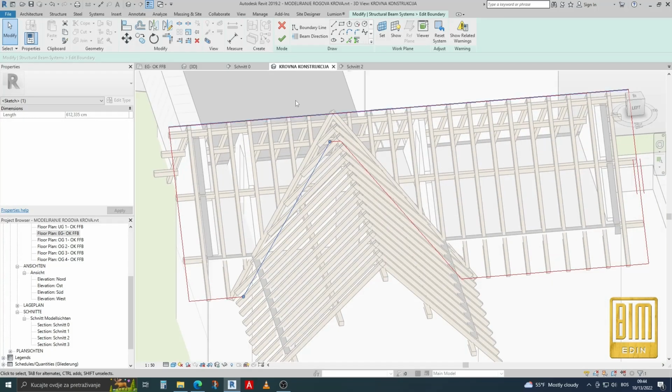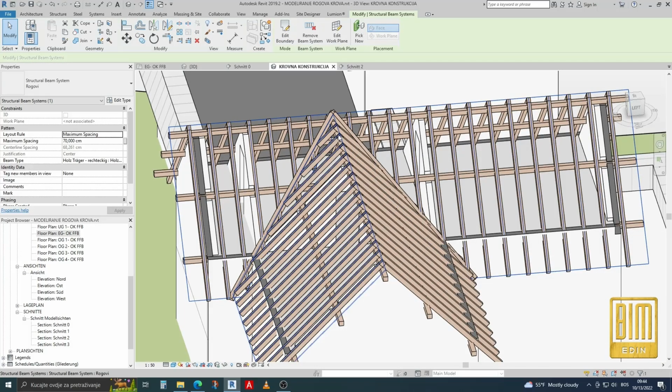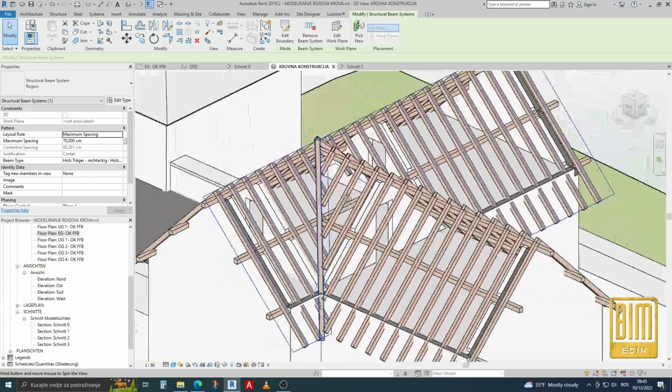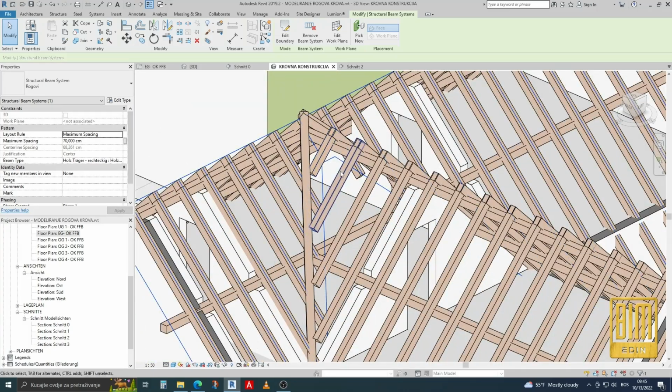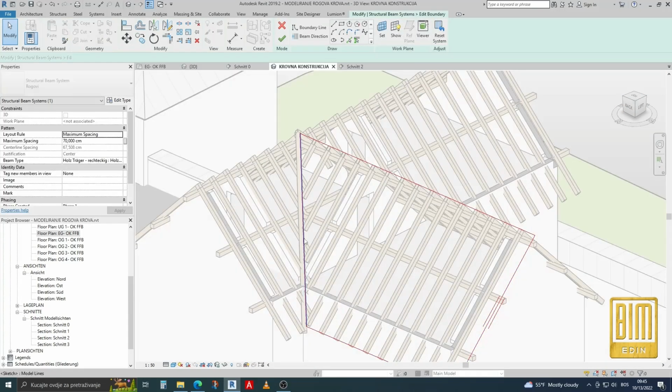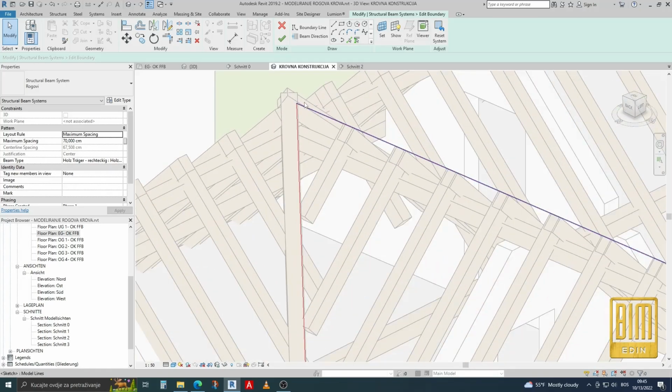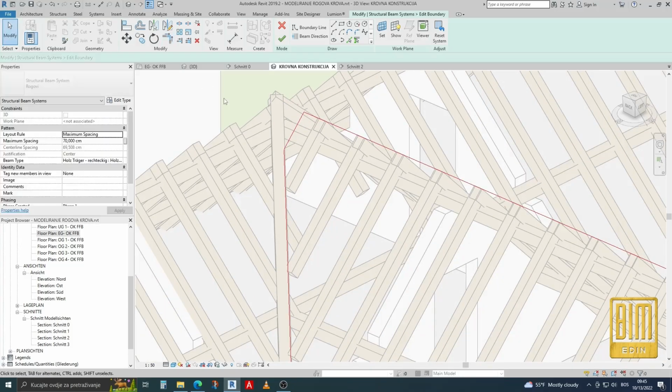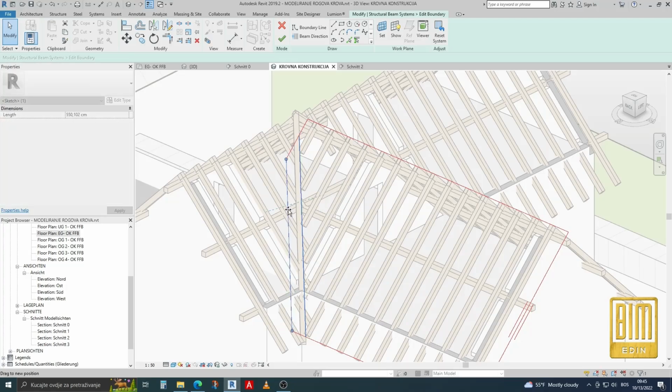Okay. I will do the same with this part of the rafters here, by changing the boundary.